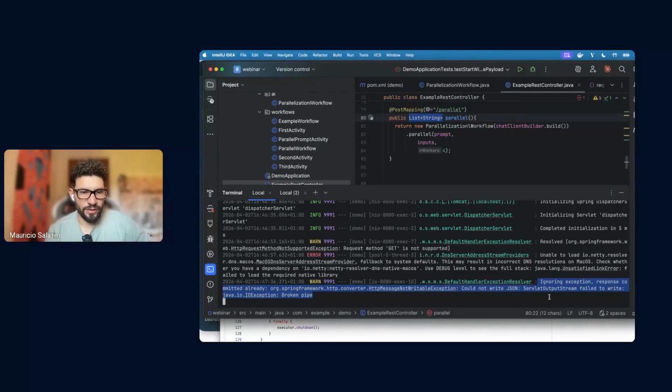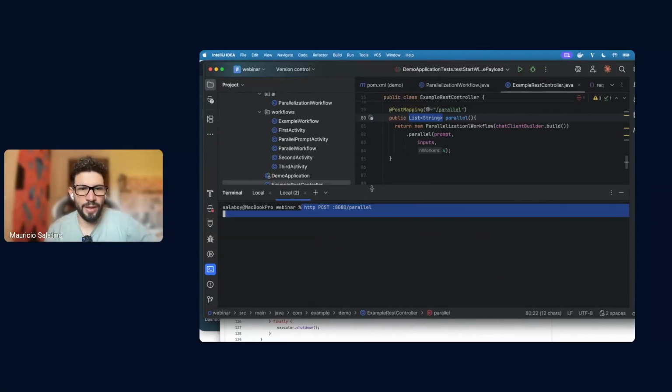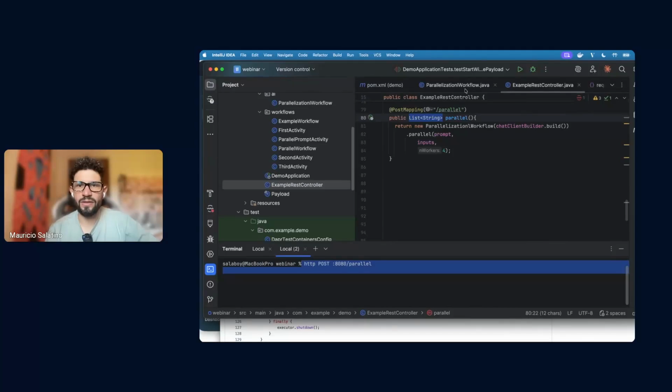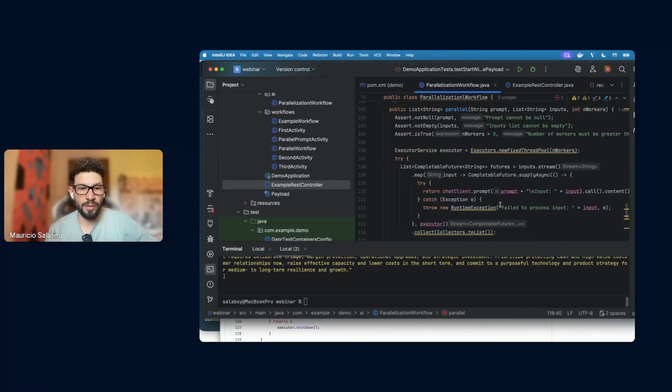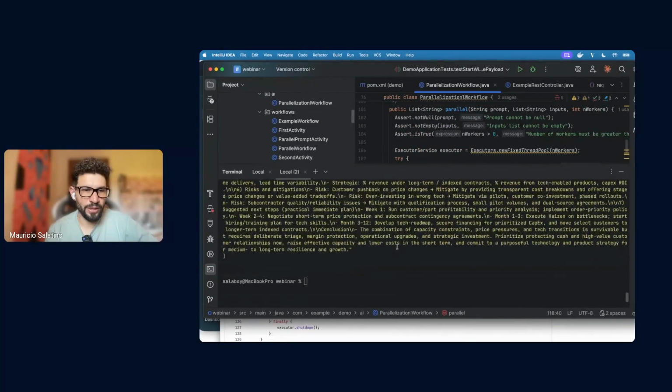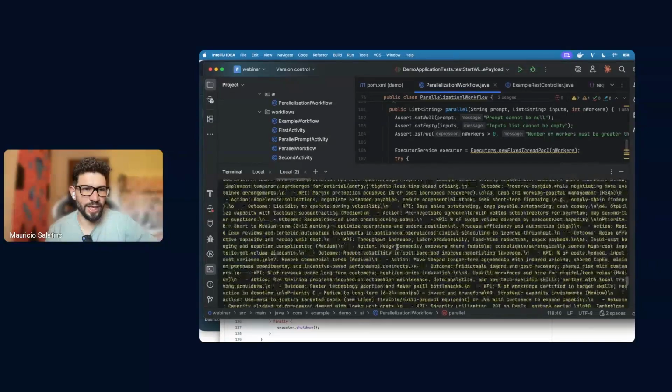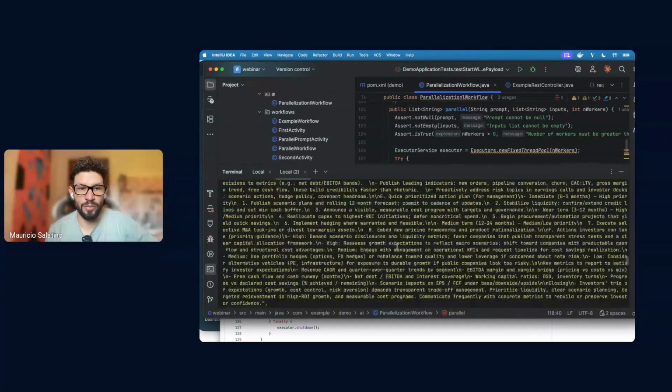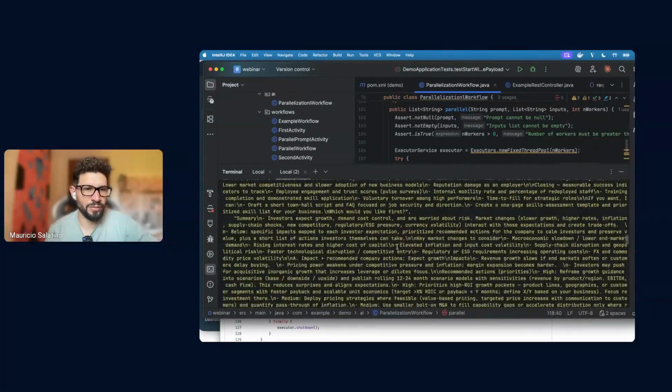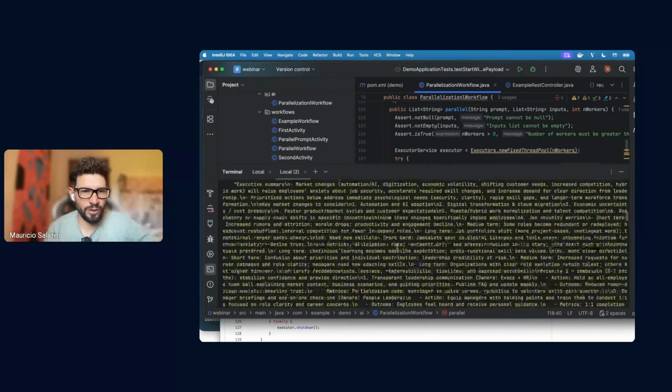All right, so there is something broken there, but we can look into that later. The thing that I wanted to explain here is that all these things happen in memory. Then we have the answers, right? That's the output from the 4 prompts that were sent, so we have an explanation per user, per stakeholder group.